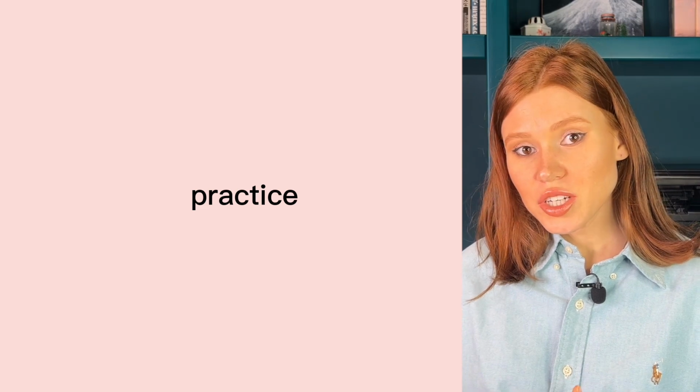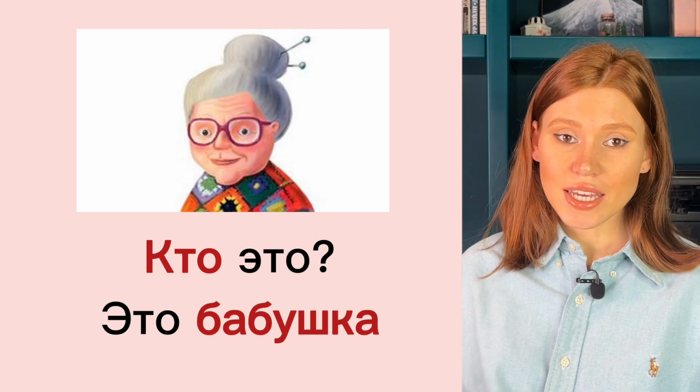Okay, now let's practice. I will show you some pictures and you need to say the questions, кто это or что это? So, pay attention. You should think, is it about an animated object or an inanimated object? And also answer this question. So, the first one. Grandma, it's an animated object, yeah? So, the question, кто это? Кто это? Это бабушка.